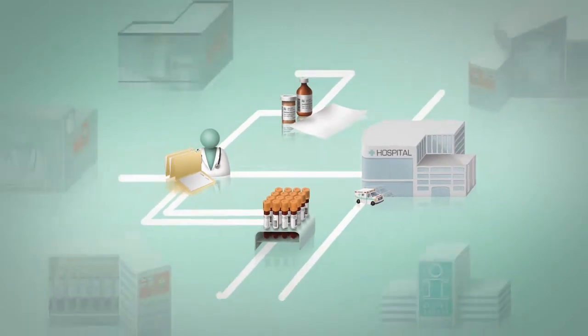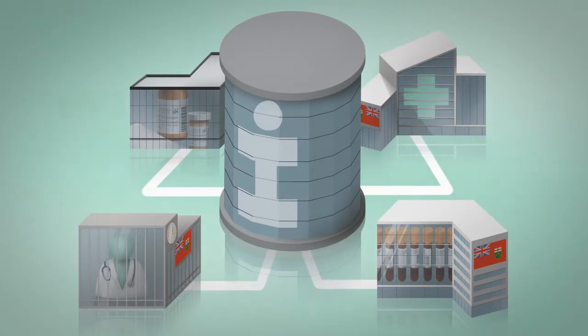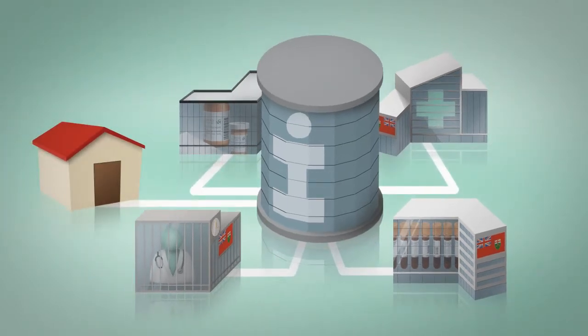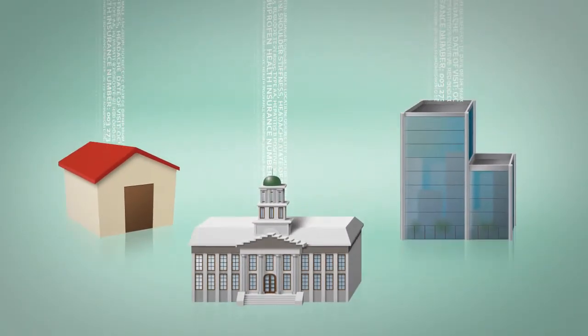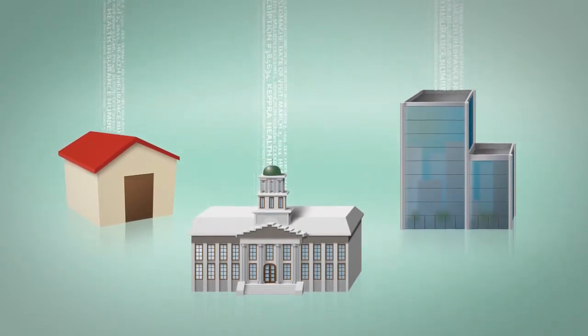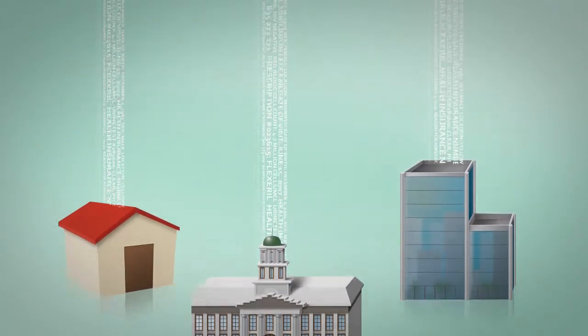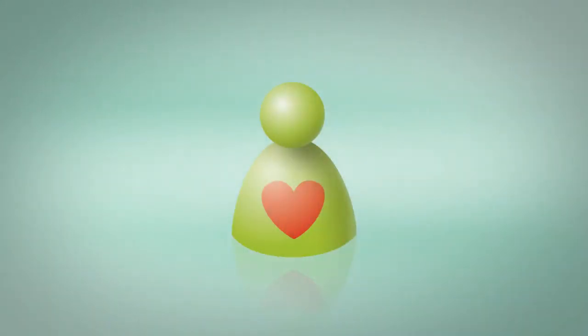In an earlier video, we described how personal health information may be used for health research. In this video, we look at how and why researchers may link medical information with other information, like where you live, your income, and your education. An understanding of how these non-medical factors affect people's health can help us to look beyond the healthcare system for ways to improve the health of Canadians. These non-medical factors are called the social determinants of health. Let's take a closer look at these social determinants and how they can influence your health and well-being.